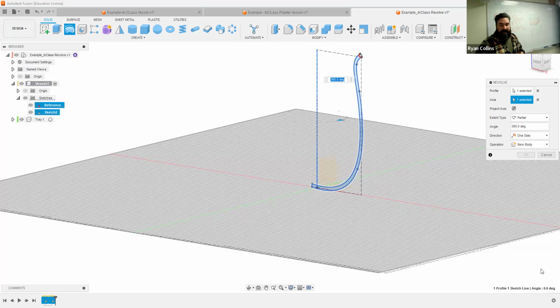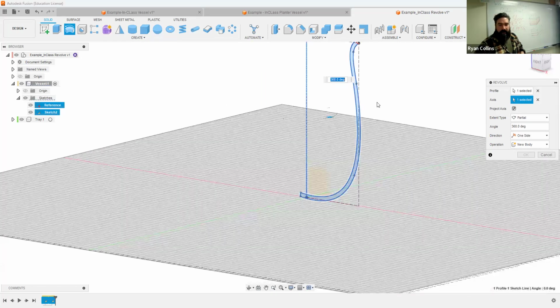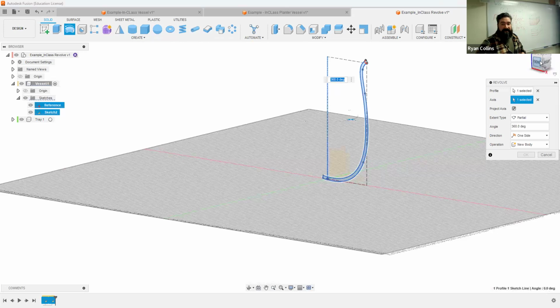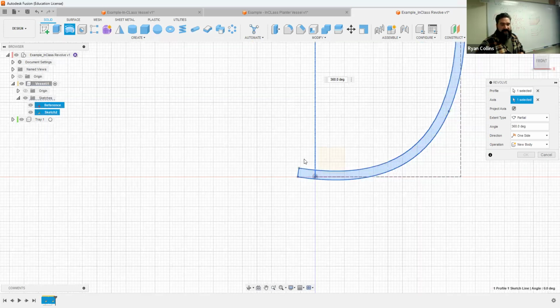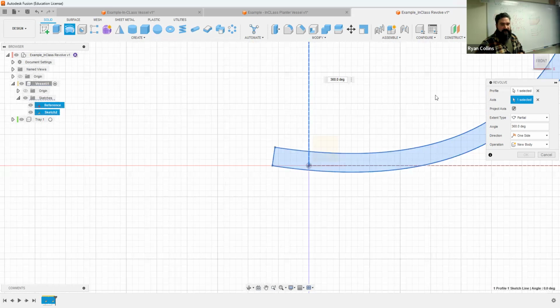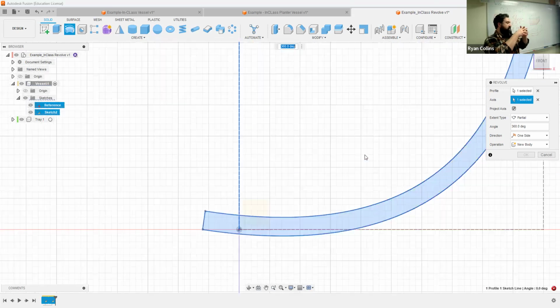Now, the problem is I'm getting an error message. It just went away because it's underneath all the details here. Where's my error message? It's not showing up. All right. The reason I'm getting an error message that now is not showing up is because I made this line past here. So it's essentially crossing and clipping into itself. That's what the problem is.